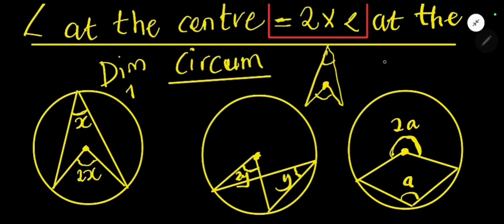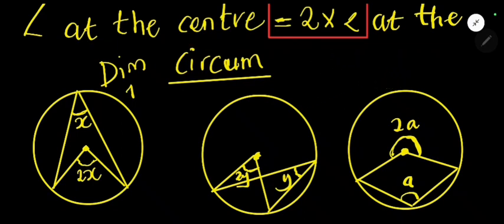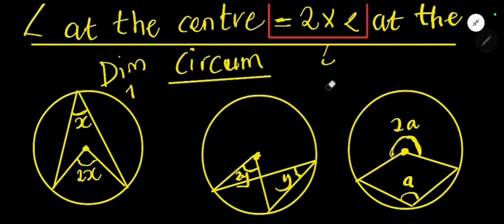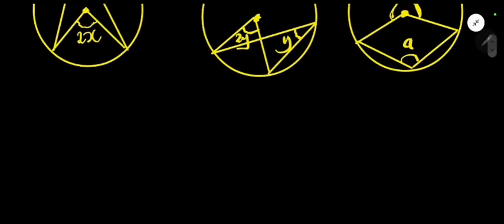And even on this one, our shape was like this. Can you see that? The angle at the center was here. It has to be outside the shape, and the one at the circumference should be on the inside, that one. I hope you get this. I hope I'm making sense, guys. Cool. So these are the 3 versions, or 3 dimensions. The angle at the center is 2 times bigger than the one at the circumference. This is one of the most powerful theorems that you can remember. Let us try to get another 2 versions of these.